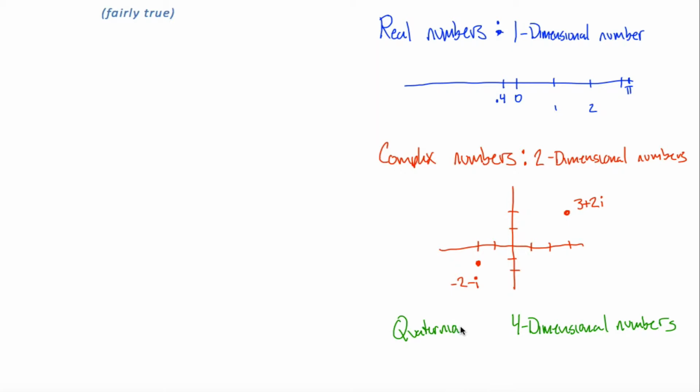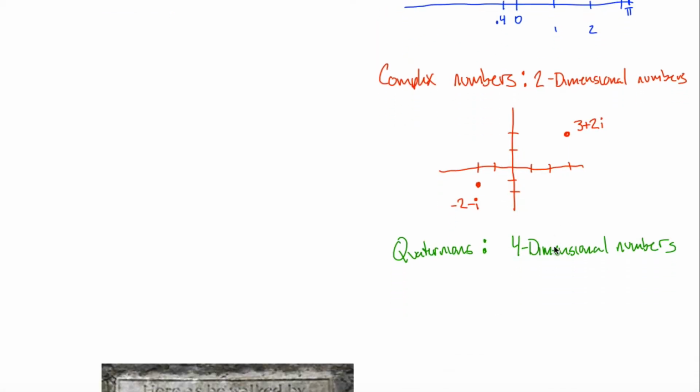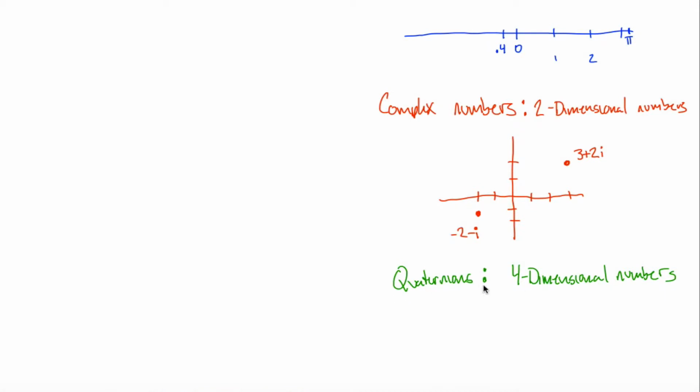And I'm just going to give you a brief introduction to how they work and a little bit on their history, because their history is super interesting. I won't bother trying to draw a picture because I can't draw 4 dimensions because I'm restrained by this three-dimensional world that I live in. That makes it really hard for me to picture anything four-dimensional. But the nice power of math is I'm not limited to just the dimensions that I live in. I can do more powerful stuff. FYI, the story doesn't end here. Turns out there's these things called octonions.